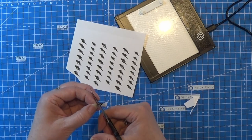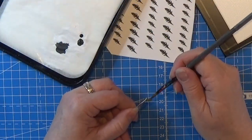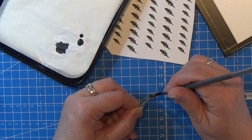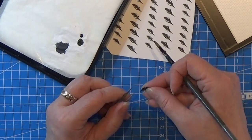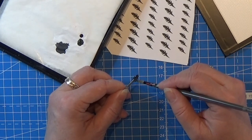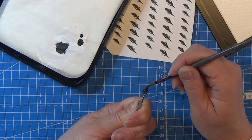After I cut out all the leaves, I mixed a tiny bit of green with a teeny tiny bit of black to get a little darker greenish color. That matched my leaves a bit, and so I painted all the white spots on the leaves, the connections, and the places where it wasn't put together right.